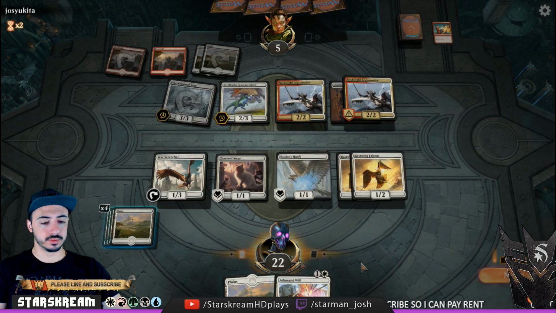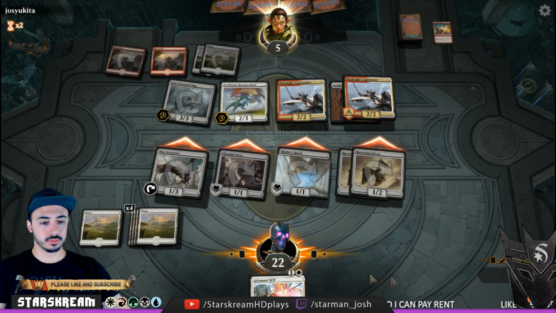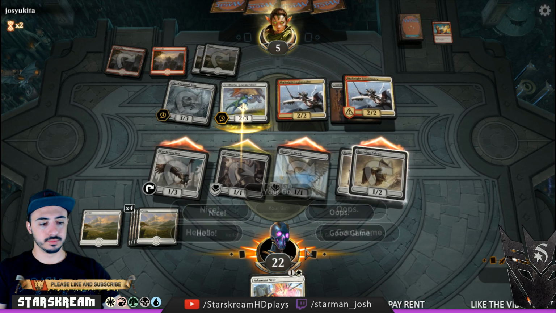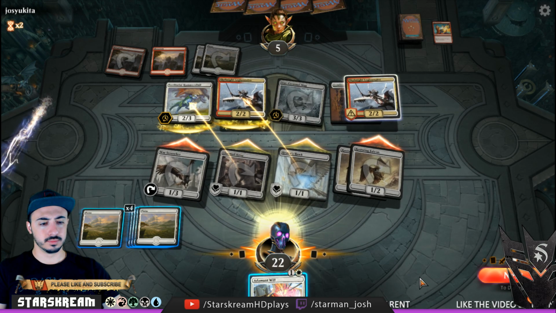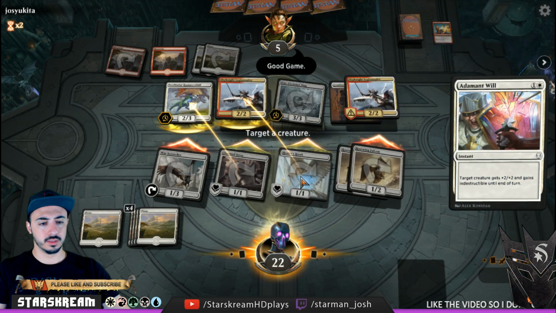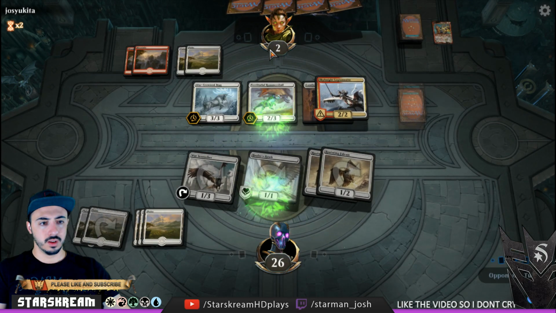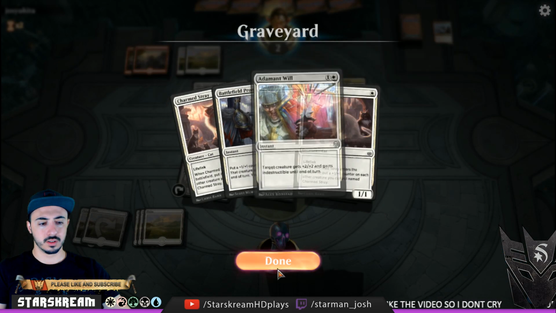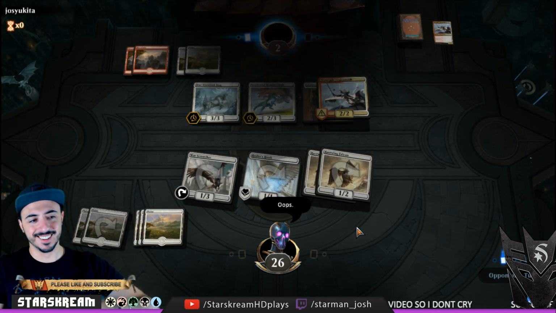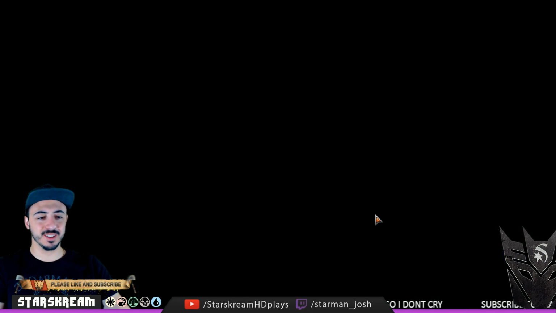Oh, darn. I did not mean to attack with Charmed Stray. But, oh, could I have just won? I could have just done lethal. Oops. Whatever. It's fine. That was a big oops. That's why I'm a fucking noob.